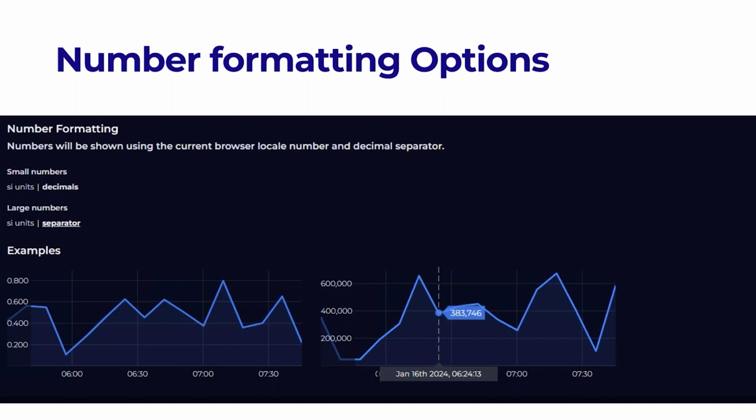That has the other added advantage of adding an extra degree of accuracy here, because we're not rounding the data at all, as you would see with SI units. And with small numbers, so this is loosely anything smaller than 1, so 0.8 to 0.6. When you're talking about average number of connections, for example, you might get into use cases that require seeing small numbers.